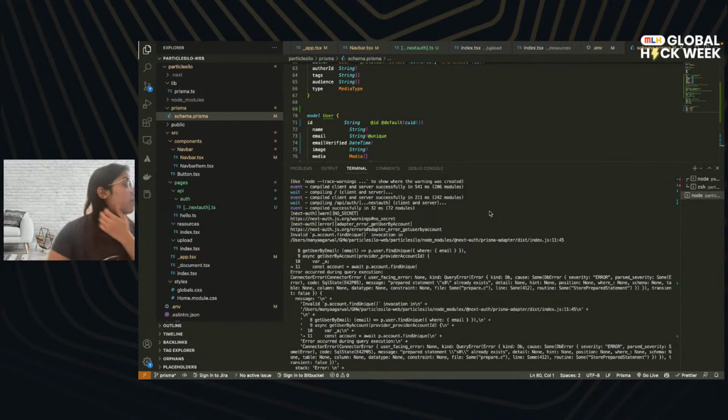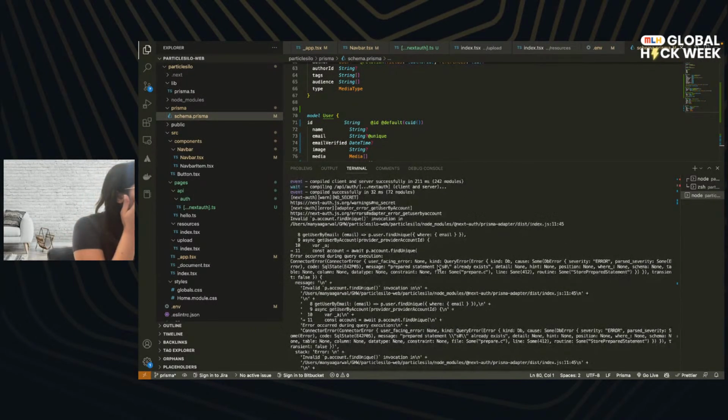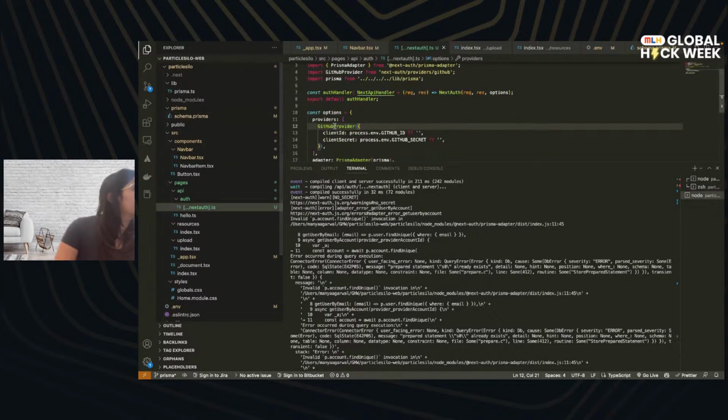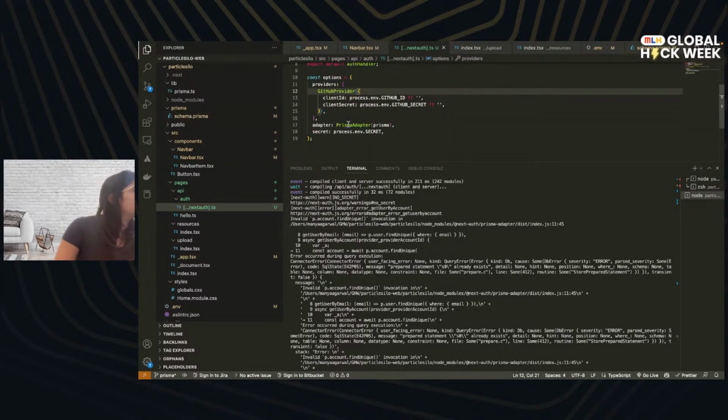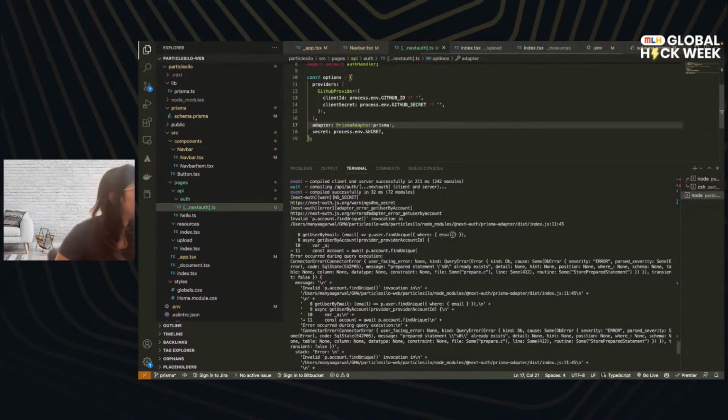Okay, so we are plugged back in and we are having problems with the Prisma adapter. There's a problem with finding a unique account. Get user by account. Did we tell it to do that? Surely we didn't do that.